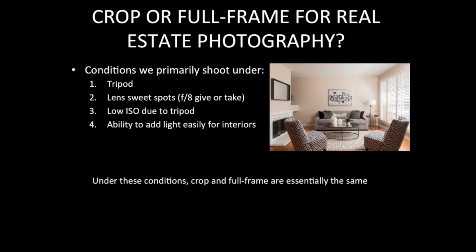especially when we talk about how our clients are looking at the images, which is just, we send them and they're just looking at our 3,000 pixel images or whatever it might happen to be. They're not really zooming in. Okay, we'll get into that a little more later, but that's an important consideration. Photographers like to zoom into their photos, but clients really don't do that. All right, so that's an important point.